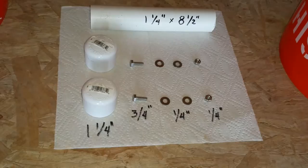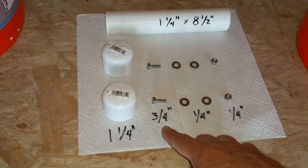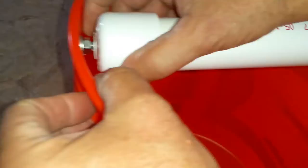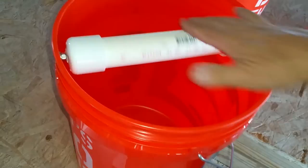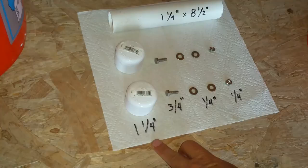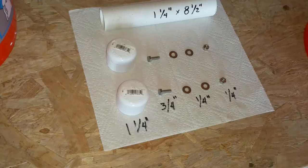So here's the materials required — not too sophisticated. I may have misspoken earlier saying the bolts were one inch; they're actually three quarter inch. You can get by with an inch, but these happen to be three quarter. The beauty of using a short bolt is it just comes out like this and you can put it back in. If it's too long, you really have to contort the bucket to get it out. Inch and a quarter caps since we're using inch and a quarter pipe. Three quarter inch by quarter inch bolts — quarter inch flat washers, quarter inch nut.